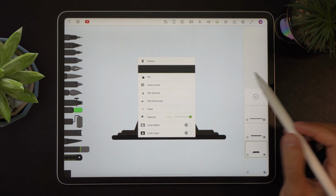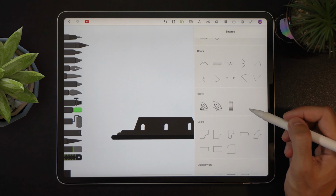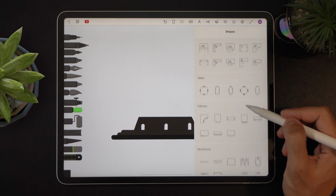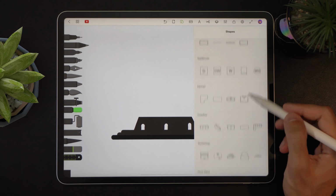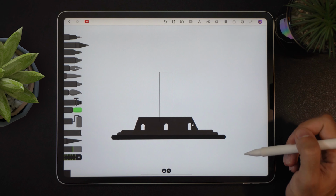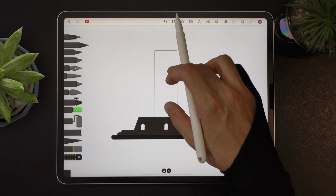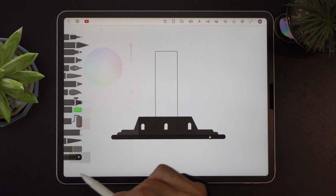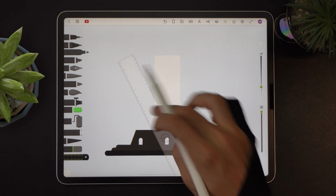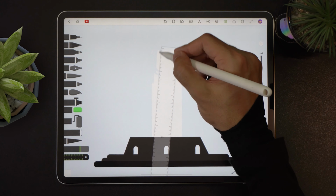Once the bottom structure for the lighthouse is completed, open up a new layer. On this new layer, draw and color the upper structures of the lighthouse with the help of shape stencils. Always use the ruler and eraser tools to fine-tune the shapes you've created.